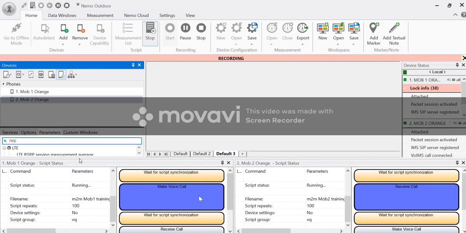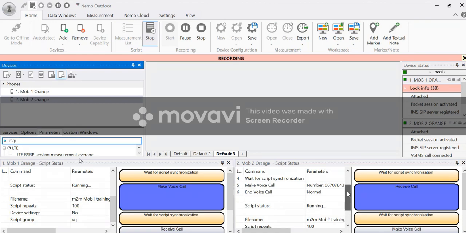Okay, so now mobile 1 is calling mobile 2. I don't know if you are able to hear the audio sample that is played on both devices. It's far away, but we can hear it, yeah. Okay.